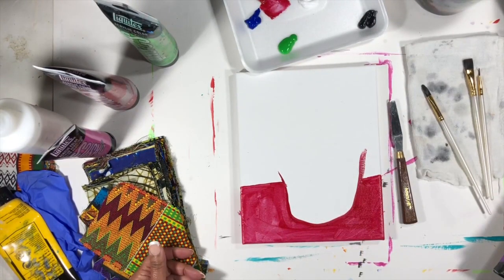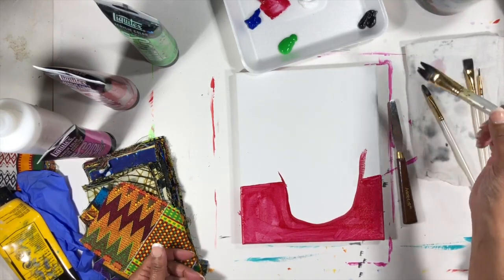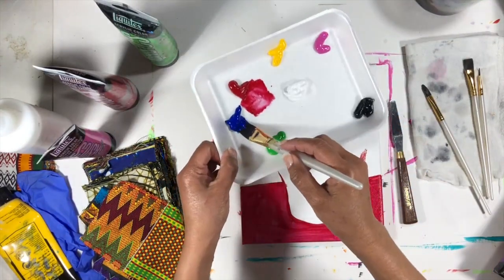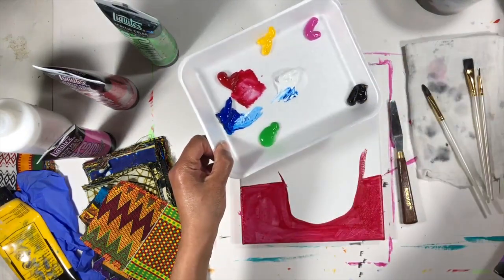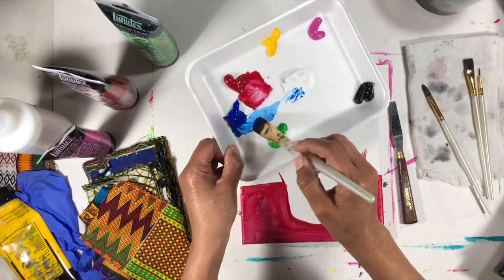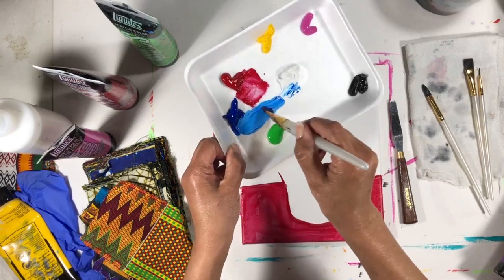Okay, so now what I'm going to do is, what kind of top do I want? Rinse off the brushes in between colors. Let's go with a light blue. I'm going to add a little bit of white to some blue. And make sure you hydrate your brush a little bit. And I'm going to put that blue. I kind of want it to look watercolorish.